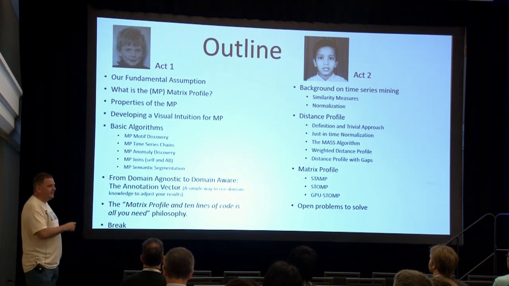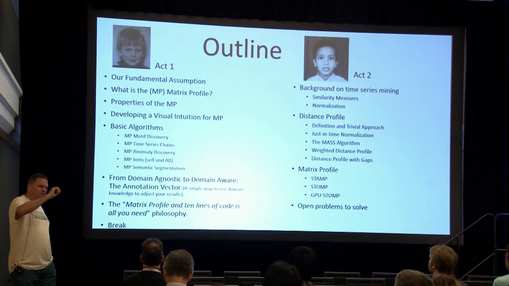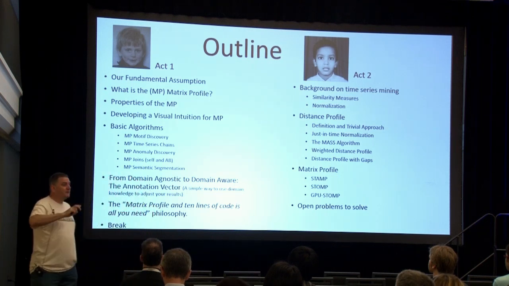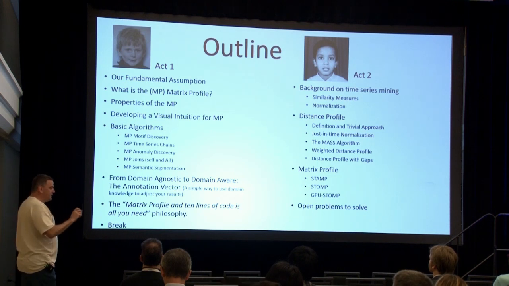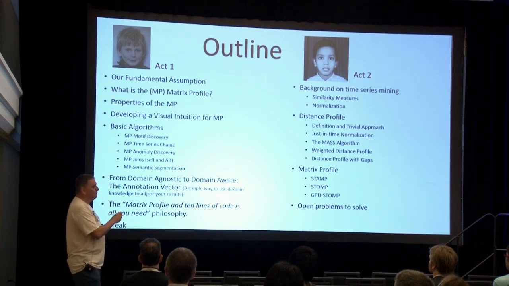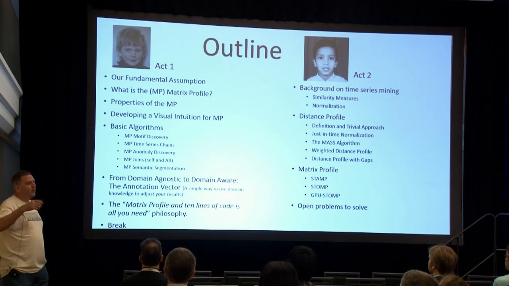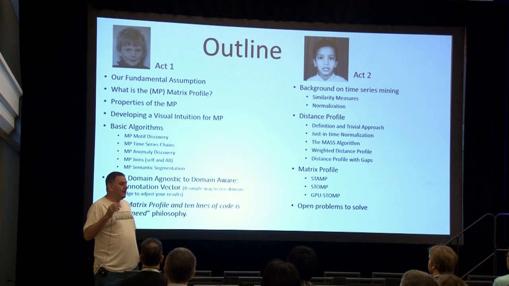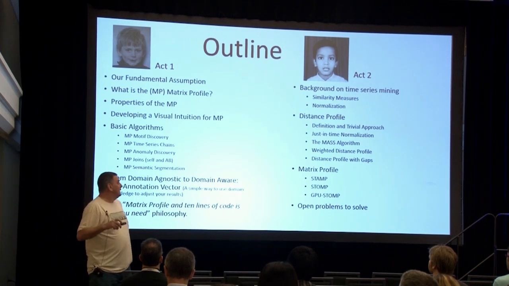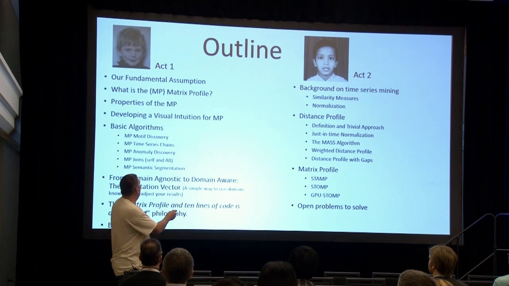Then I'm going to show you a very clever trick, which is a paper in this conference. You can see it in detail in the next few days. Although this is all domain agnostic, if you have a very specialized domain, there's a nice easy trick you can do to write three or four lines of code and push that on top of what we've done here today to adapt it for your particular domain. And then finally, I'm going to show you a very strange and interesting philosophy, which says that for almost all people in time-series data mining, the matrix profile plus 10 lines of code is all you need. In other words, whatever you want to do, you have the matrix profile, you write three or four lines of Excel or MATLAB or Python, and you're done. And doing that, you can reproduce the effort in hundreds of papers that we published in the past, and hopefully going forward, you can do hundreds of other cool things. So that's the first half. In the second half, Mueen will say how you compute this matrix profile in the first place. But I'm going to completely ignore that in this first half.